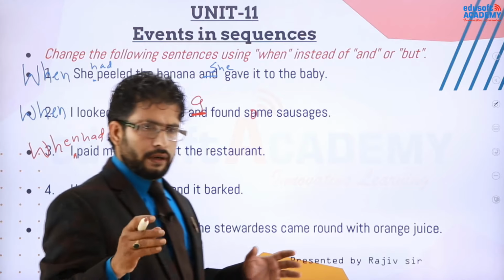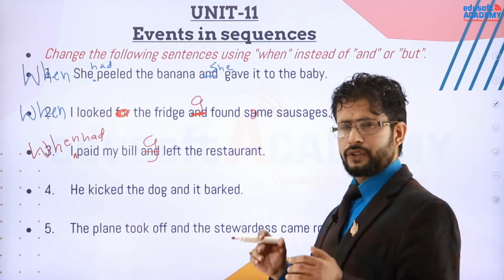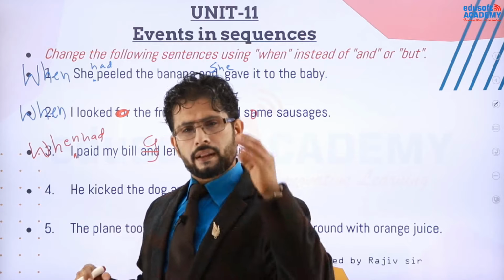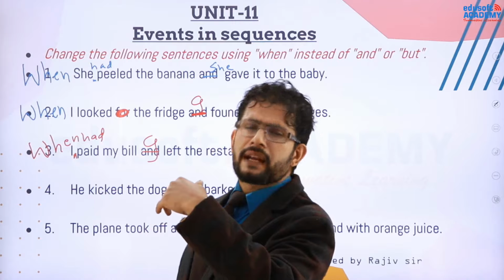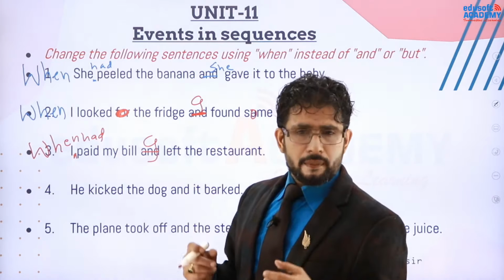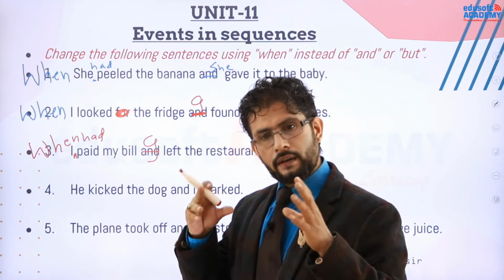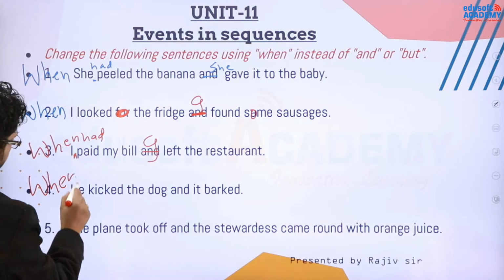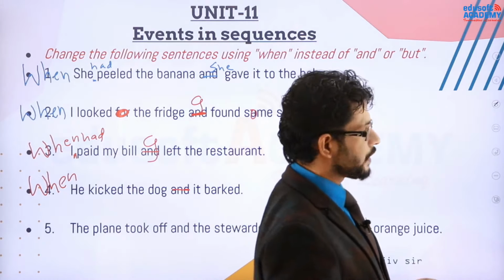Similarly, you were going home, you saw a dog sleeping, frustrated because of your life. I guess some frustration is there. You kick the dog. Do you think the dog would think that a mad person came and kicked it without any mistake? Then it would bark instantly. So two actions occur almost at the same time. So how are you going to write? When he kicked the dog, it barked. Answer is done. Simple past plus simple past.